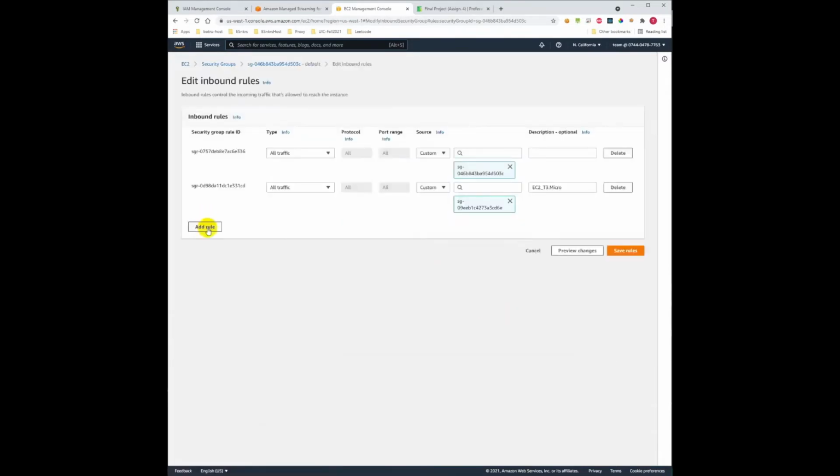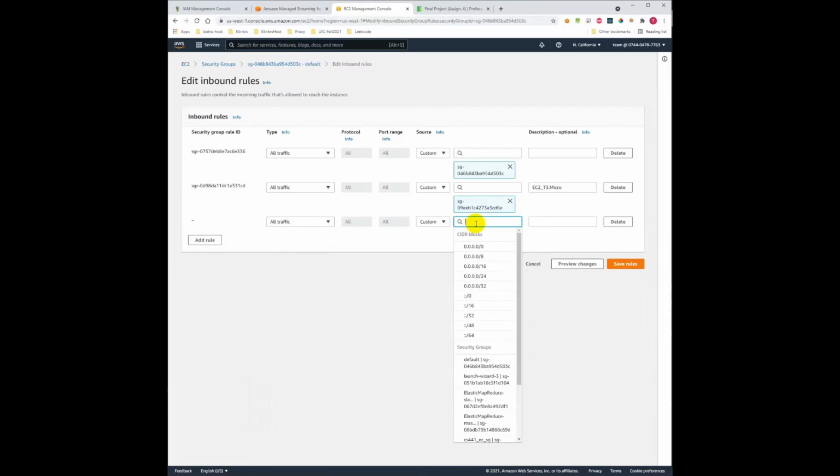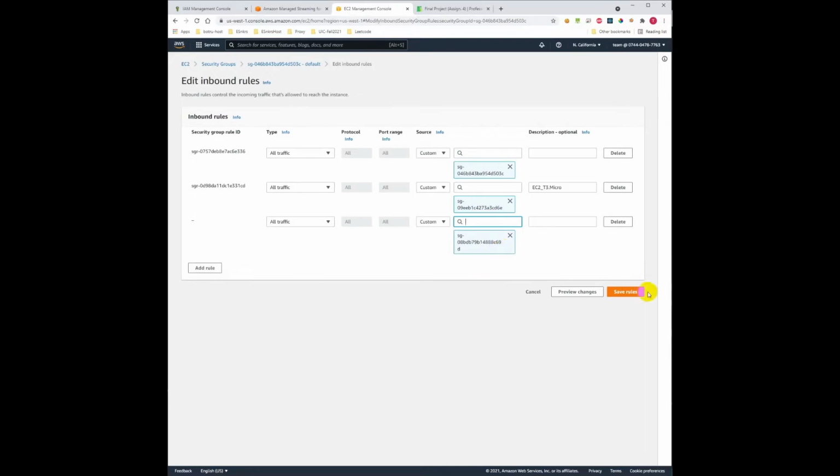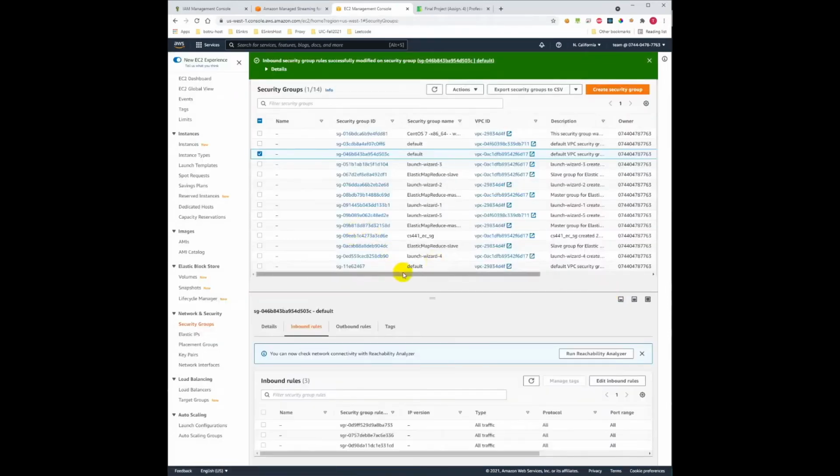We want to edit it and add a rule to allow all traffic from this security group, which is the Elastic MapReduce master, and then save that rule. Now our EMR has full connection to our Kafka.